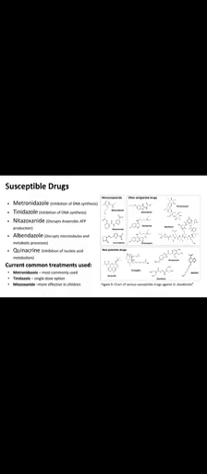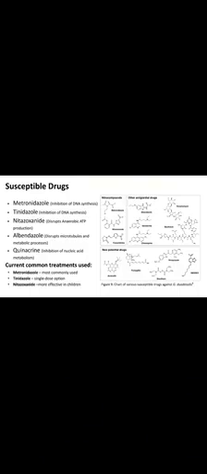Now, there's many ways to do this. There's many susceptible drugs. Starting off, there's metronidazole, which is once the drug is inside the body, it will go through anaerobic metabolic pathways, which reduce the drug into its reactive nitroradicals, which will then damage DNA, disrupt nucleic acid synthesis, and lead to parasite cell death. The second one is tinidazole, which is chemically very similar to metronidazole, but with a longer half-life, but it kills the exact same as metronidazole would.